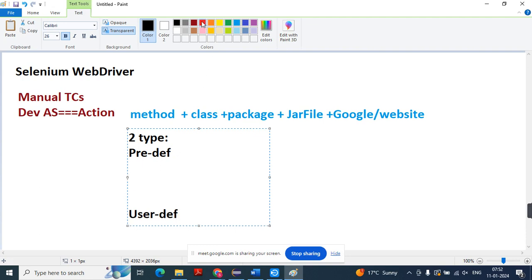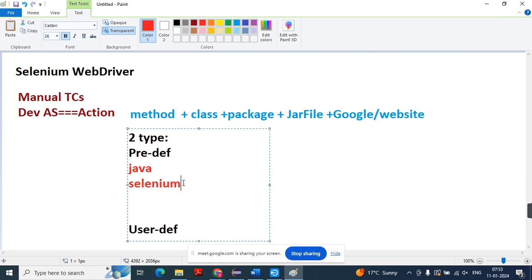In predefined, the method may be defined by the Java language or by Selenium. Don't worry, we just want to use that, right?